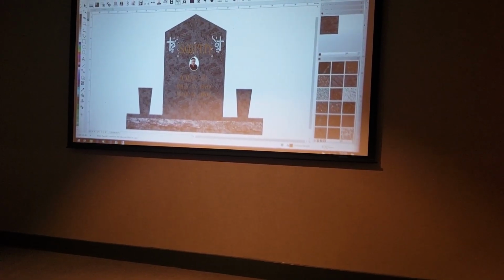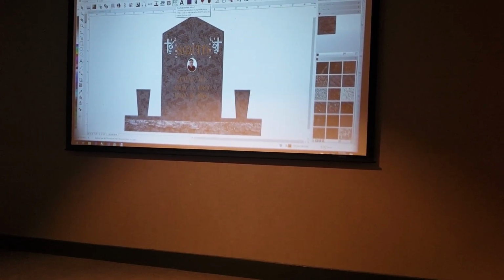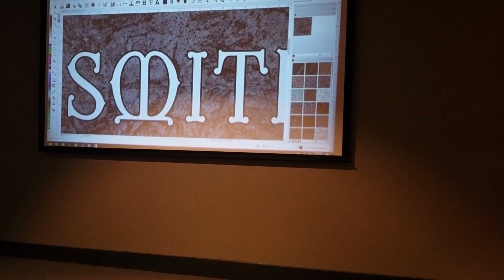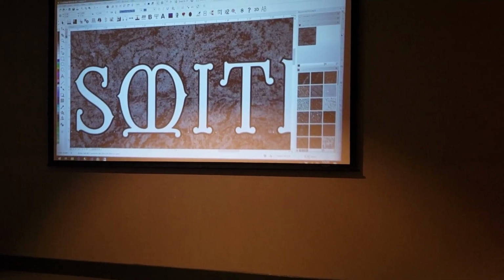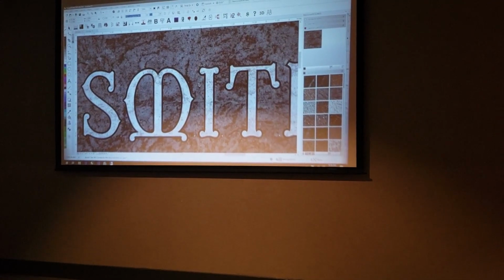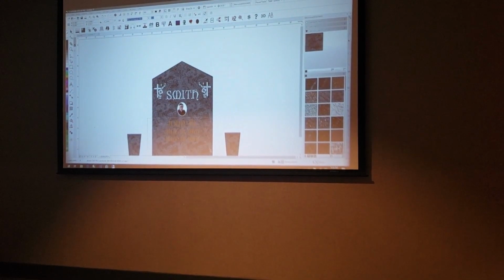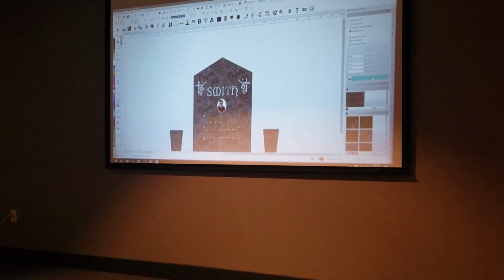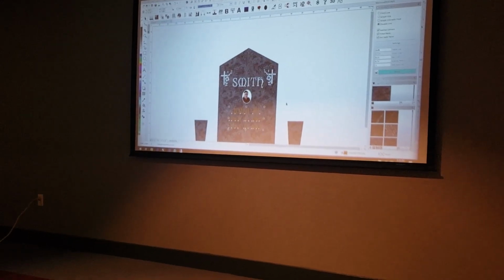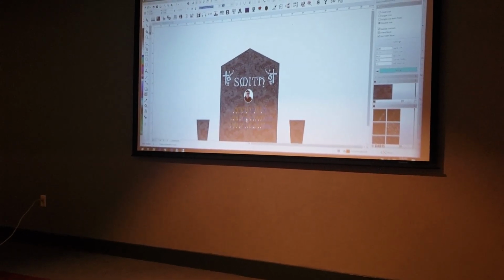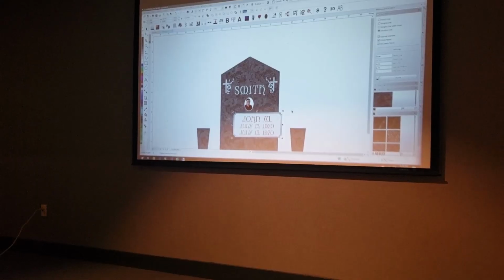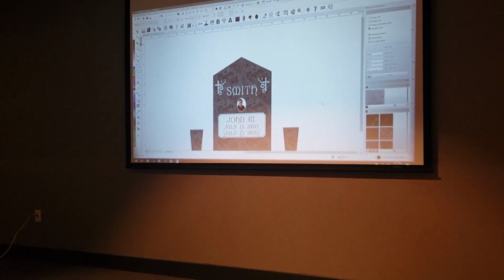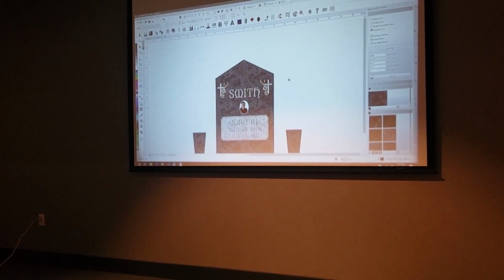Okay, so I've got a frosted outline button where you just click on that, and it will create the outline around your text, and then the inside portion here will be frosted. So that's that, right? And then the next is if we grab this and build a panel around it. So let's just do a double line scallop panel, and move it there, and once again we'll just fill it all.